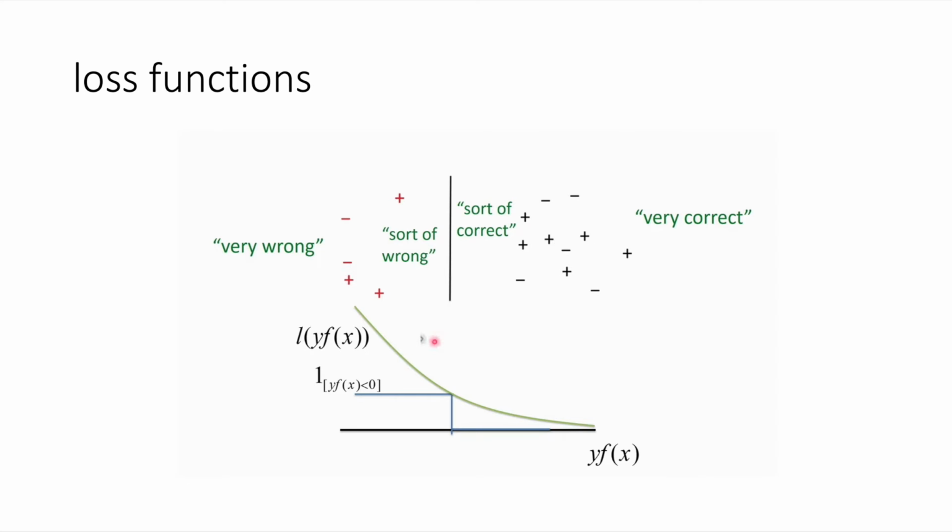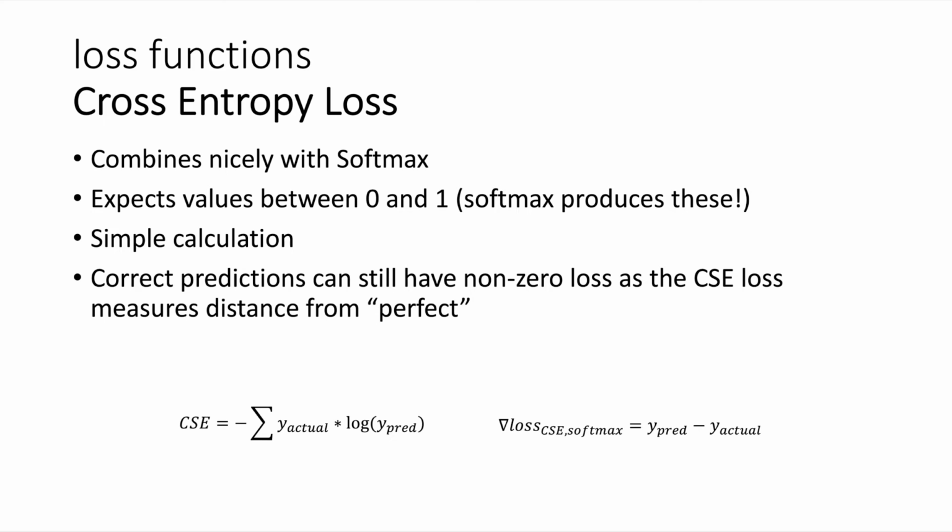The next component is the loss function. We touched briefly on loss functions when I mentioned the combination of softmax with cross-entropy loss, but at the high level, the loss functions give us a way of determining how far we are from an optimal output. This allows us to measure our network's performance as well as attempt to shift the network in directions that might improve the results. Like we said earlier, the cross-entropy loss function pairs nicely with the softmax and expects inputs that the softmax function provides. The other benefit is that the loss function is a relatively simple calculation for both the forward and backward pass. Notice how simple the gradient calculation of the combined softmax and cross-entropy loss functions are.